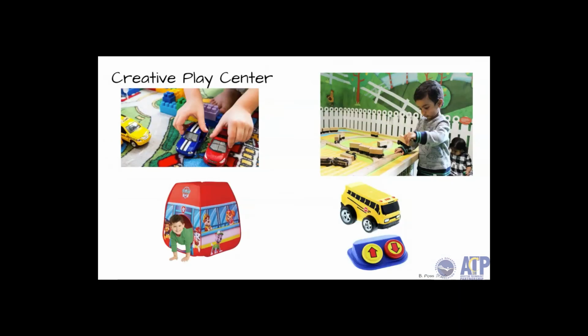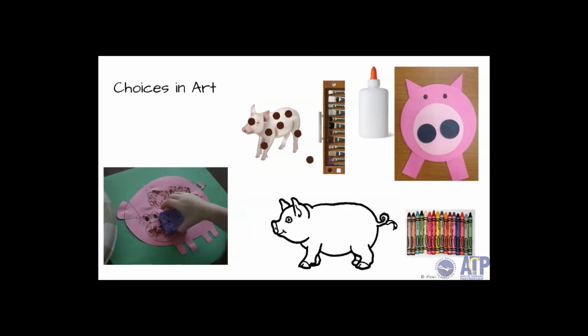In creative play centers, support learners with a range of physical needs by having easy-to-activate electronic toys, like this switch-activated school bus, along with traditional cars and trucks. Provide play surfaces at different heights to meet physical needs and the preferences of children who play more effectively while standing or seated in a chair. Use fun pop-up tents or even oversized cardboard boxes to create a play space for a child who needs to escape sensory overload.